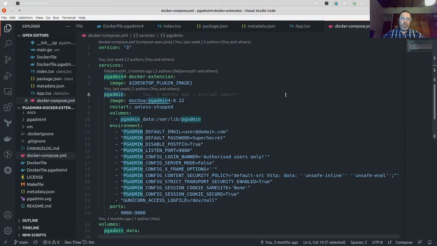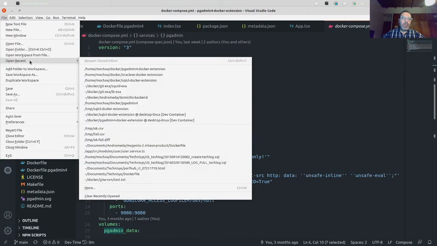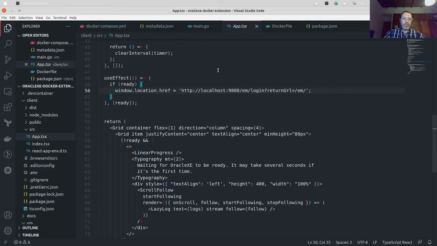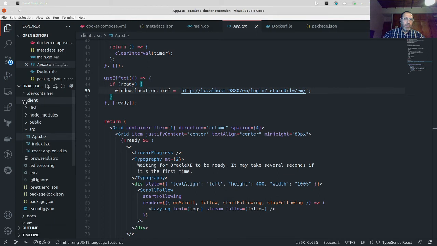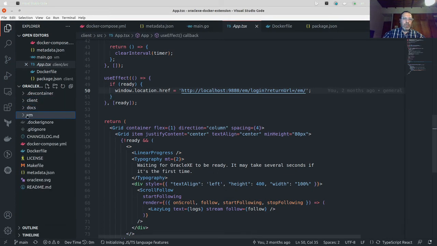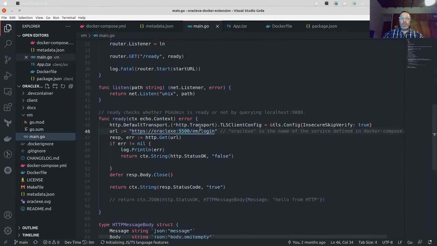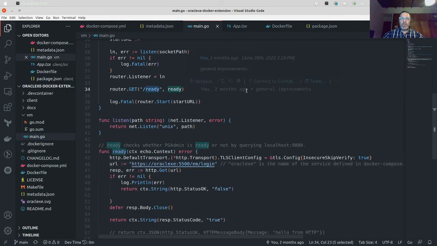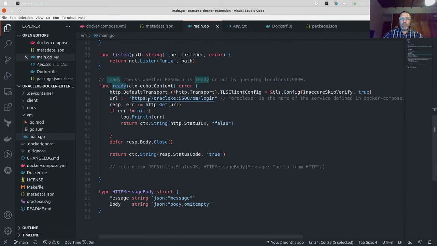We can see the code on VS Code. We have similar directories, the VM and the client. The VM includes a simple Go program, very similar to pgAdmin, with a service named ready, and this service is looking for this URL.